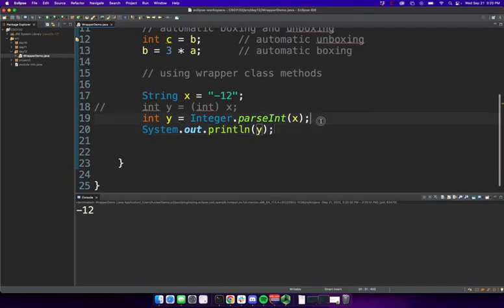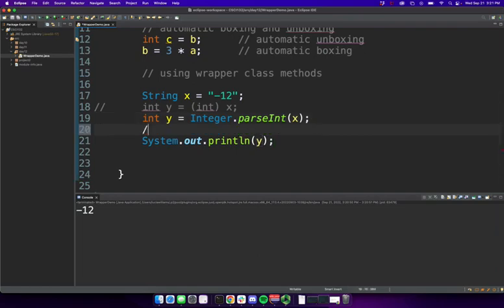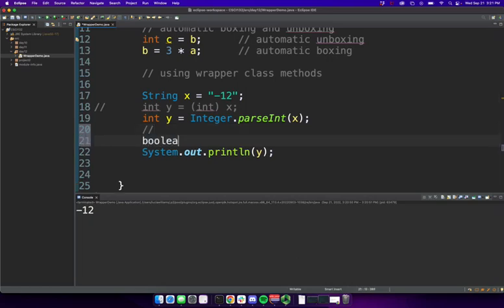And so if I want to be moving from strings to ints, the same syntax is going to work for other wrapper classes. For example, if we wanted, like, I can't even remember, is it Boolean?